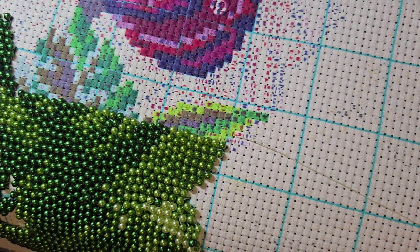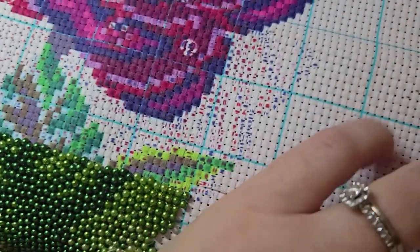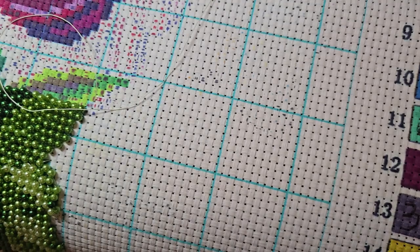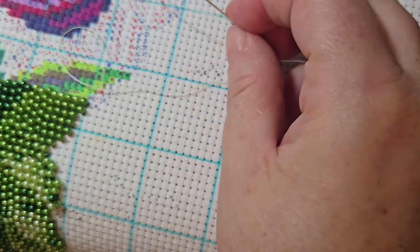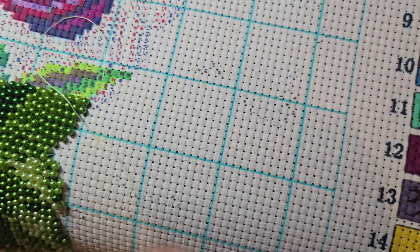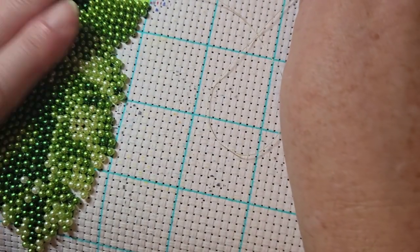I do have other sewing needles on hand in case I lose my last one, and I'd always recommend keeping sewing needles nearby. Also, cover minders — I don't have any here right now, but you can use a little cover minder or a metal tin with a cover minder and attach your thread spool to it. I've actually been using my Bees Crafty Corner release papers instead, so my cover minders are packed up.